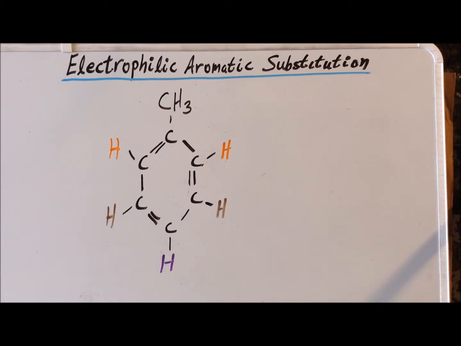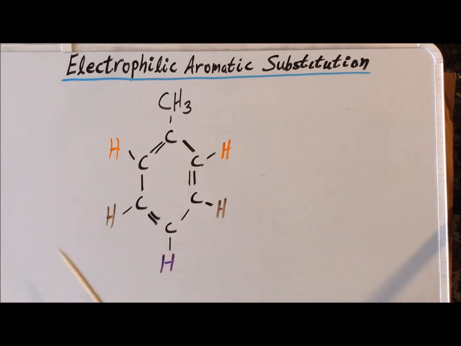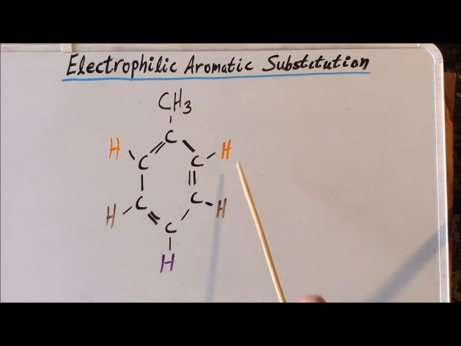Our fourth and final ring-activating substituent is the methyl group — a methyl group that has already been attached to the ring. We call this particular compound toluene, which is an incredibly important solvent in the laboratory and is also an effective additive to gasoline to increase its octane rating. Since the methyl group is an activating group, ironically it actually makes it easier for another methyl group to enter the ring at one of the other positions by electrophilic aromatic substitution, and it does this most effectively at the ortho and para positions.